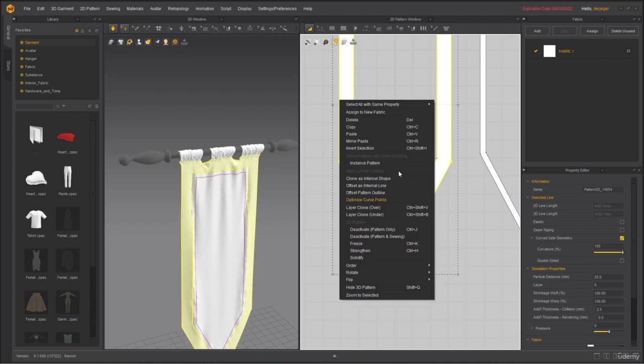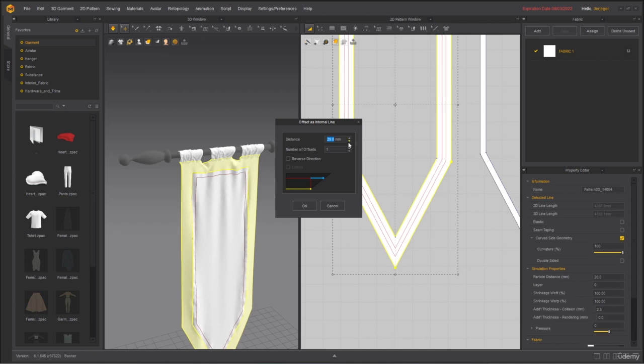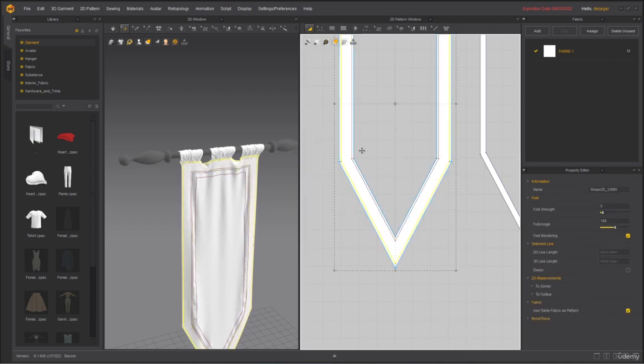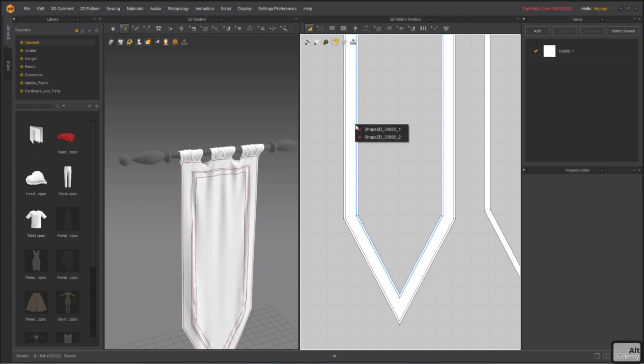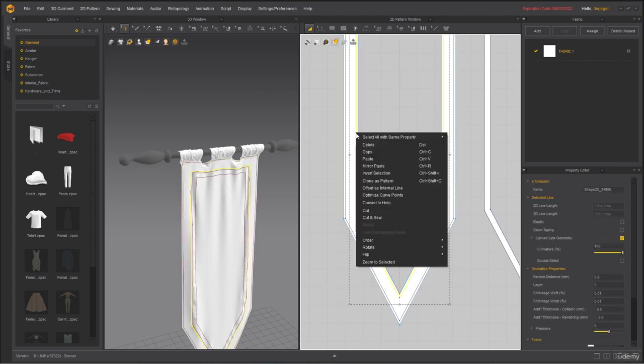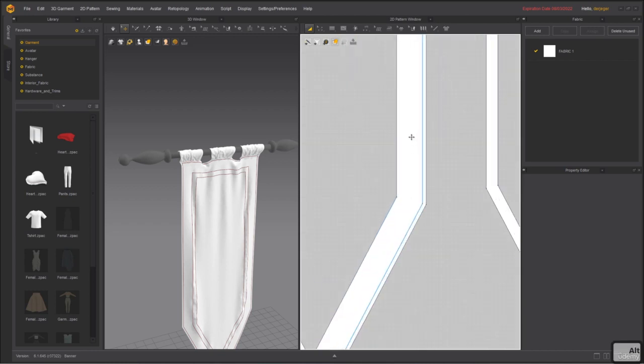I'm going to show you another cool trick here. So I'm going to offset another internal line right here. Not as much. 30 is way too much. And in this case, as you can see, it's trying to offset on the inside as well. That's fine. I'm going to say just 10 millimeters should be fine. Just hit OK. And now you can see we have this internal line. This one. Oh, it's shape 2, not shape 1. So shape 1, I'm going to right click and delete that one because I just want the outside one.